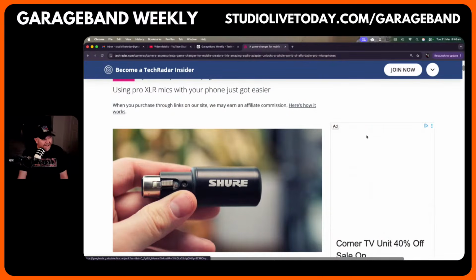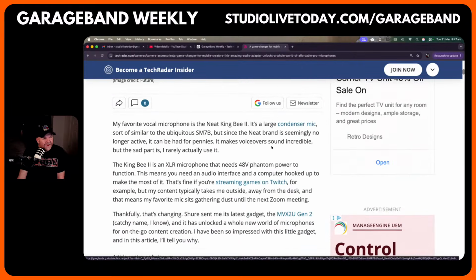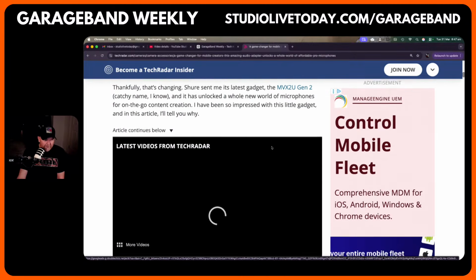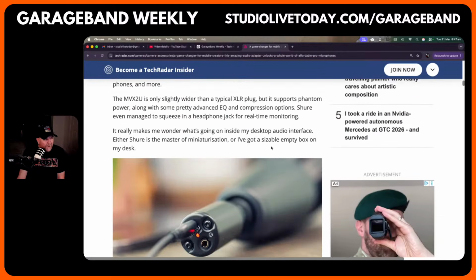Final thing that I wanted to show you, which is a really cool little thing that I want to check out. I don't need this. I want this though. And it's from Shure. So Shure makes some good stuff. They make microphones and they also make audio interfaces, but specialized ones. And this one tickled my fancy this week, which is this little sucker here. So this is an XLR. It looks kind of like those gain shifters that you plug into your microphone to give them additional gain, but it's actually a complete audio interface. So you plug into your microphone, and then you can plug it directly into your phone, tablet, PC, Mac. It's compatible with everything.